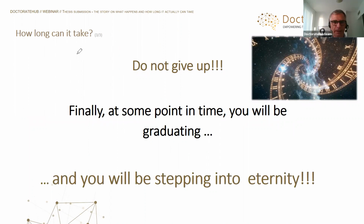And slowly coming to the end, what I will say now is, just don't give up. I mean, even though we have just heard that it was tough, it was kind of influencing mental health in a way, don't give up. It is not worth giving up. You wanted to have that, you took a decision, you have worked hard, so don't give up. Because at one point, you will be graduating. Just take care that the things have been done as they should have been done. Think of quality, and that's it.